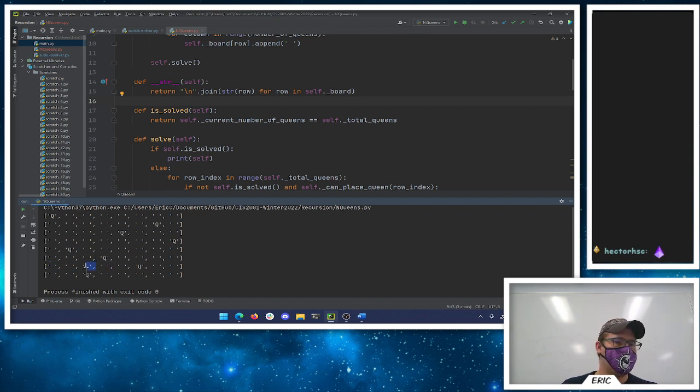This queen here, nothing in the diagonal, nothing in the diagonal, nothing in the column, nothing in the row. This queen here, looks okay, looks okay. Open, open, open, open. Nothing in the row, nothing in the column. This one here, boom, boom, boom, boom, boom. Nothing there. Rows clear, columns clear. This one here, right? That one looks okay. And then this one here, last one to check. Columns are okay. We didn't hit anything. We found the first solution.